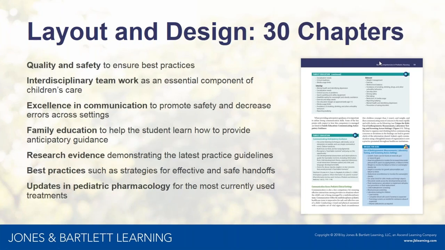Okay, so the book is laid out in 30 chapters, and there are very carefully selected appendices, the kind of appendices that I need for my students in my teaching and for the nurses that I work with at the hospital. So the 30 chapters are divided into units. The first set of chapters are introductory: caring across clinical settings, a whole chapter on safety, a chapter on culture and religious influences to care and treatment decisions, working with and communicating with interdisciplinary teams. And then the book goes into all of the developmental stages: the infant, the toddler, the preschool, school age, adolescent, and then symptom management, families under stress, and then it goes on to include the concepts and body systems.